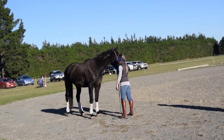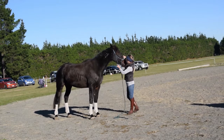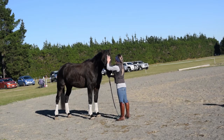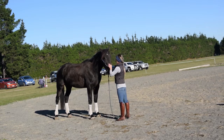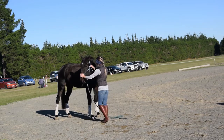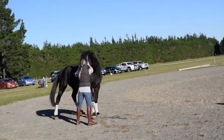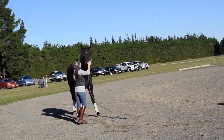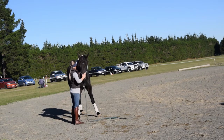I also like to test out where their body is at before I hop on, because all of this stuff means something when I hop on the horse, you know. If they've got a real weakness on their left side, it's going to cause me an issue in the saddle. So I like to know all this stuff before I hop on, because then I can be empathetic towards her when I hop on and she's struggling with something. She's quite weak at C2, which is pretty normal.